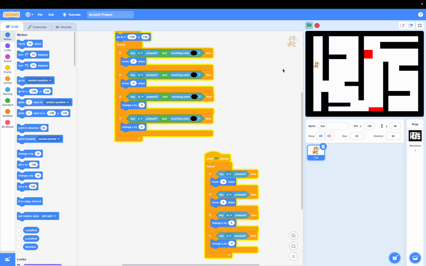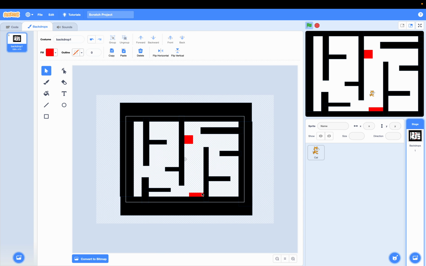So yeah, now he's a little bit slower, so you can actually control him a little bit more. You don't need lava in your maze. You can just add it for a little bit of difficulty.